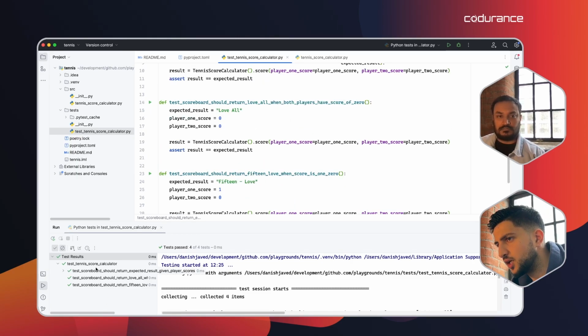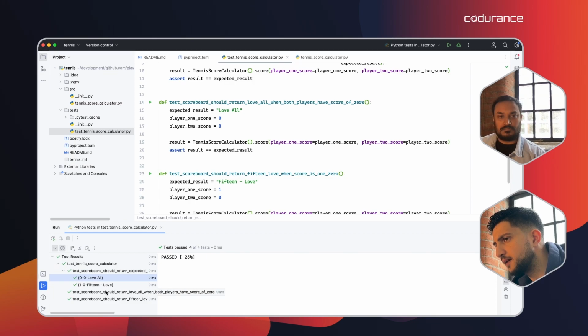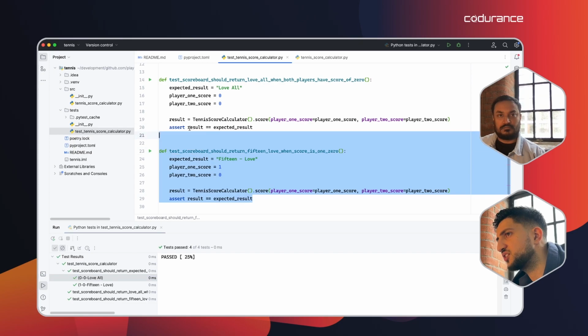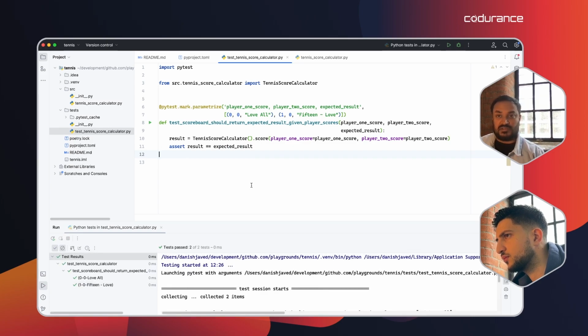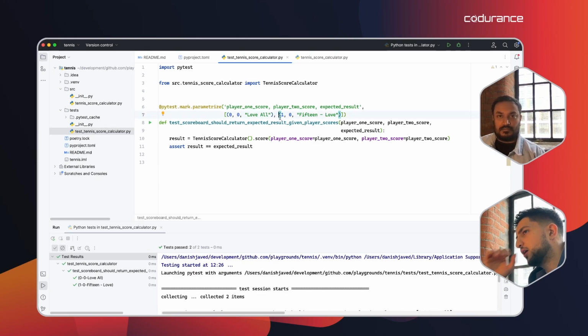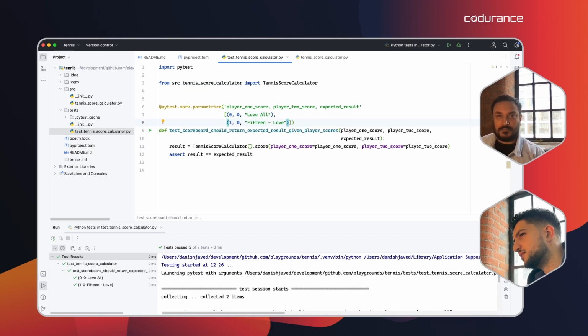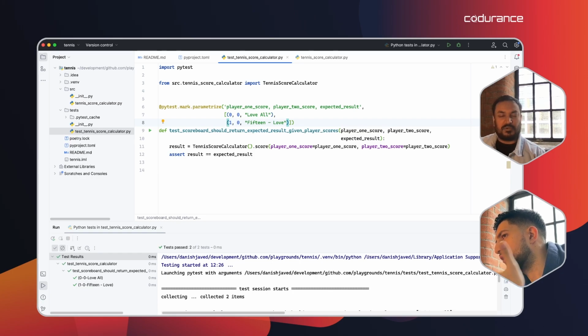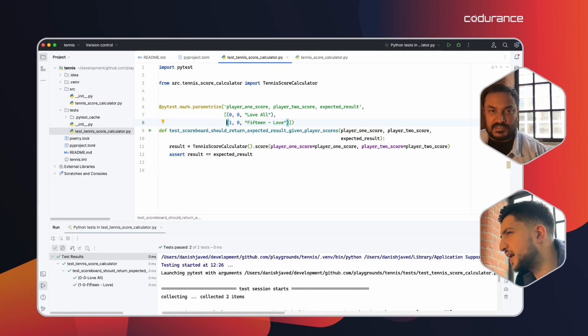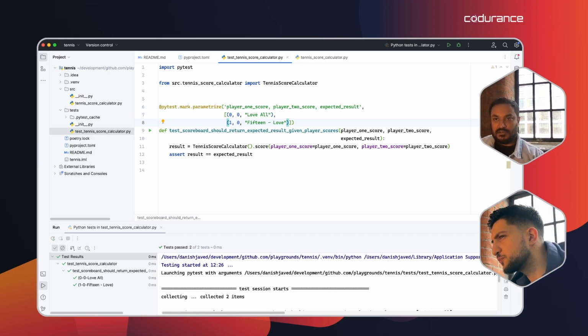Because if we open this up, we have love all and 15 love, we can now get rid of these redundant test cases. We can just keep adding new input and expected results. One thing I am going to do here, if you don't mind, I actually prefer the tuples to be one on top of each other. So if I move this to the bottom, it makes it more readable. It's easier on the eye to read downwards than across. Works for me.